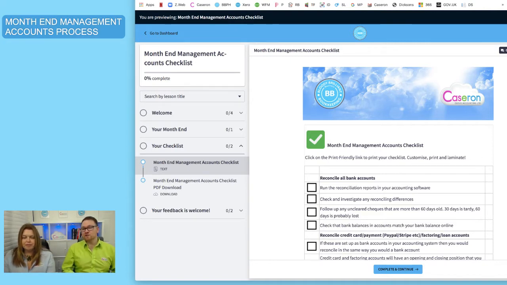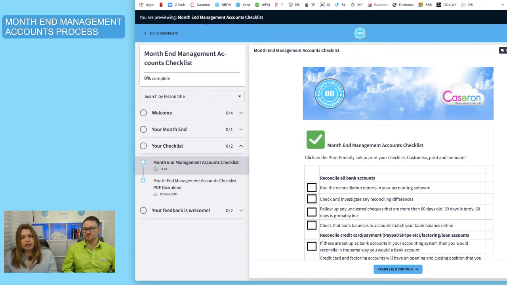Because it might only look like it's a few pennies out at the end, but it might be that actually along the way it's missing multiple transactions. What you often find is if it's a few pennies out, it's often a big transaction one way and a big transaction another, or several transactions in between. If something goes wrong with a bank feed, it often tends to be a day or two or three's worth of transactions. It's very rarely, sometimes can be, but very rarely just one transaction. And usually when it's just one transaction, it's because that's the only thing that happened in that day. So check and investigate any of your reconciling differences.